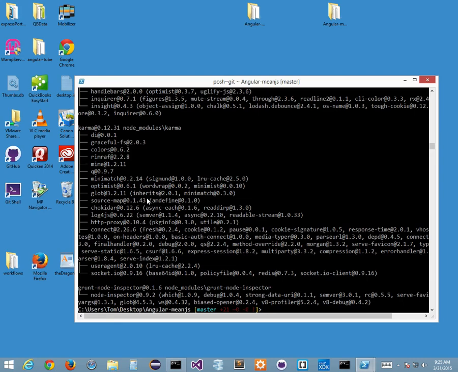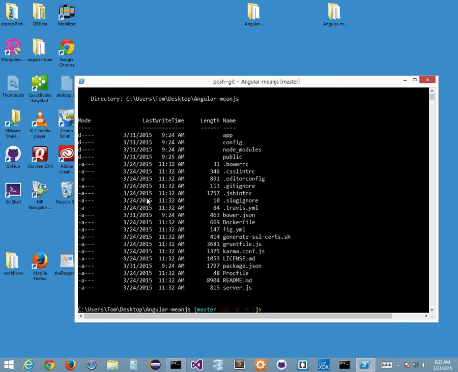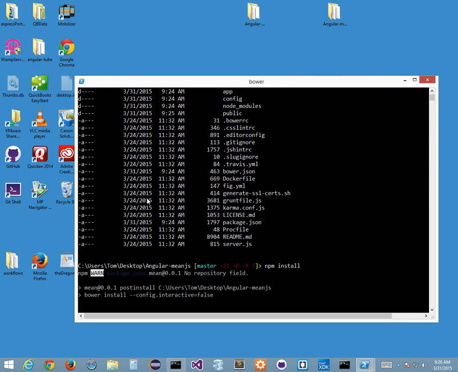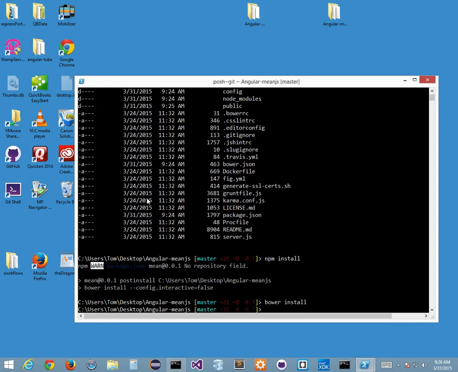I've got like 21 additions. Let's just do a clear, and let's do an ls. It looks like I got a git ignore file and a Bower RC file. This is cool. So I'm going to go npm install just to make sure I didn't miss anything, to see if there's any other dependencies I missed. Sometimes the installer doesn't quite take care of everything. I'll go bower install, just to make sure I've hit Bower. Bower's good. Okay, cool.